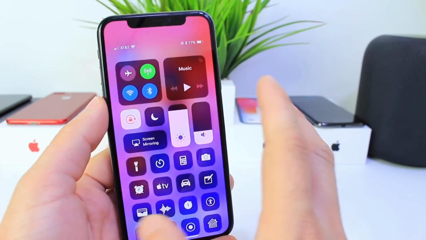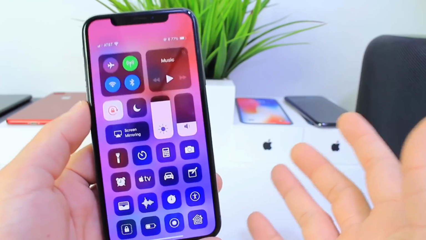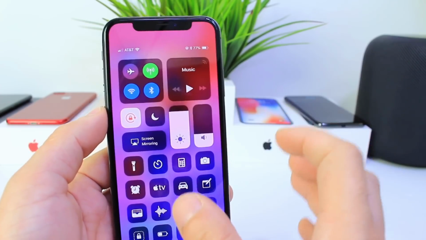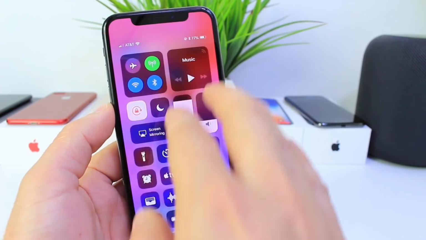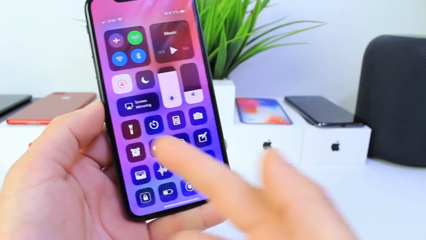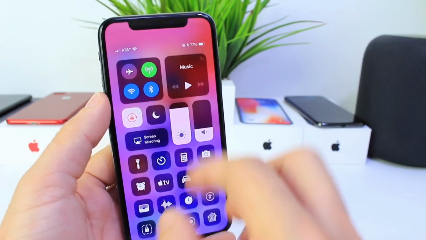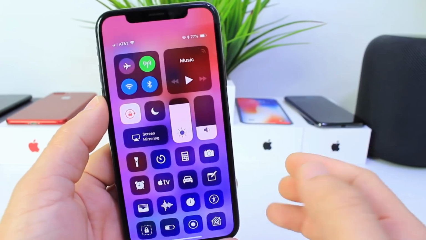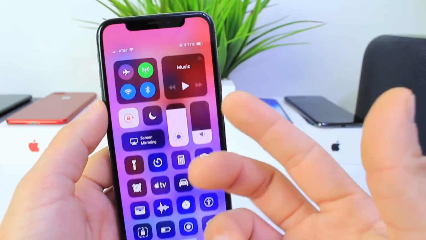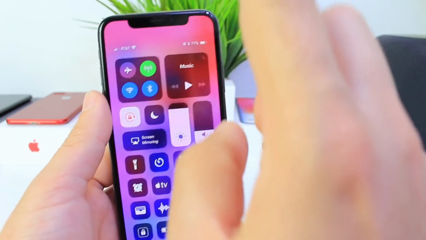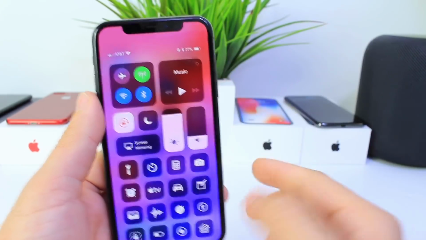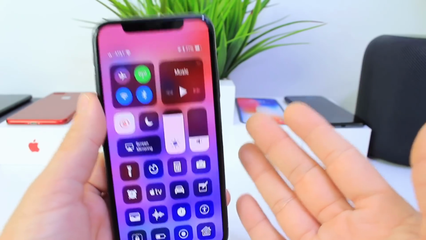Now, another thing about Control Center is I like this layout. I really do. There's only one problem. Apple doesn't allow us to relocate any of these widgets up at the top where we want. Yes, we can move the ones in the bottom to wherever we want, but we can't move the ones in the top. I know it can get a little messy if you allow users to do that, but at least give users the option. And not only that, I have so many people ask me, where did AirPlay or AirDrop go?